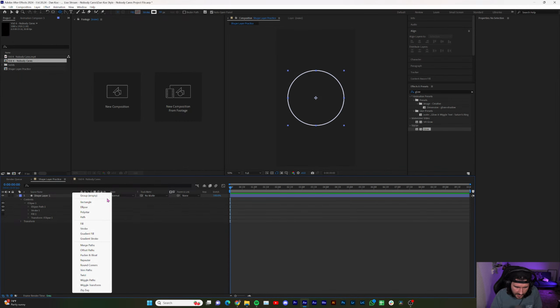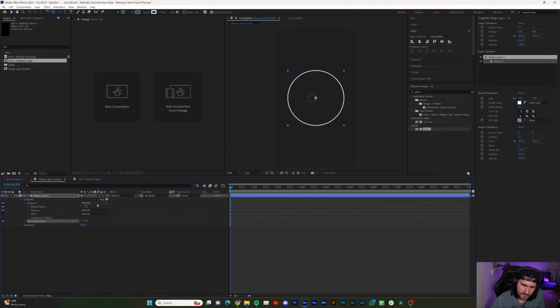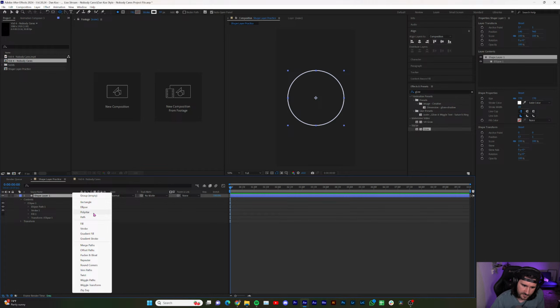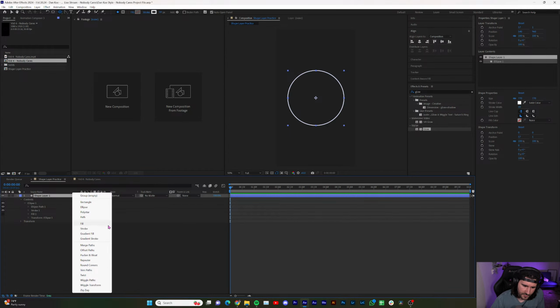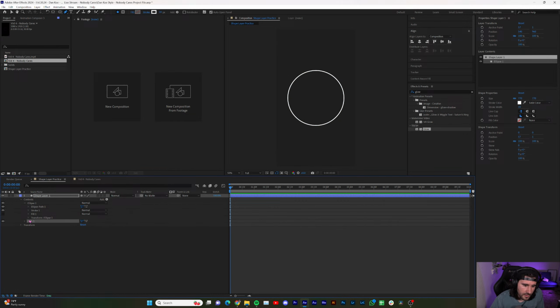So we did trim paths. We have all of our different shapes: the rectangle, ellipse, star. Does that mean we can change it on the fly? Oh, we can do a rectangle path. We can do an ellipse. We can also do a polystar. We can do a path.